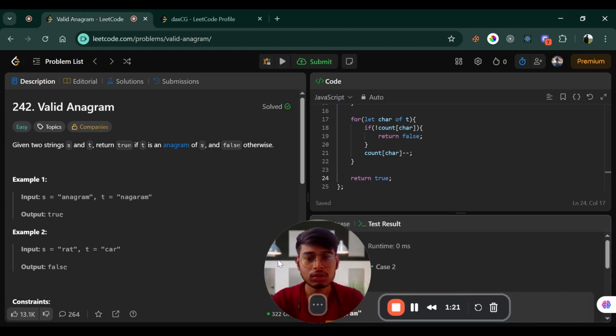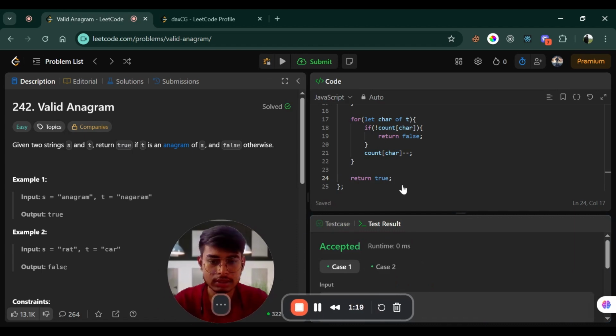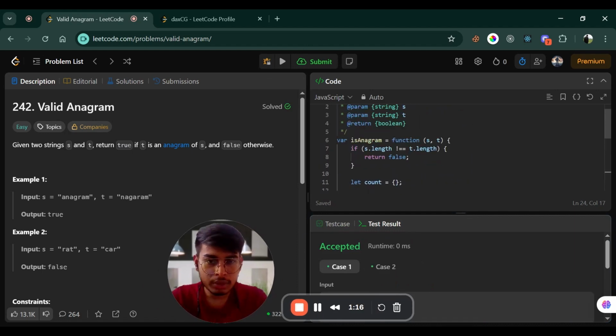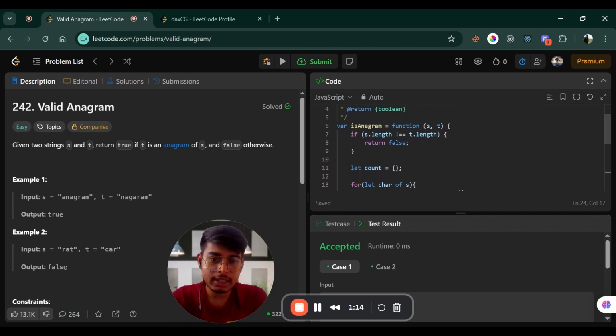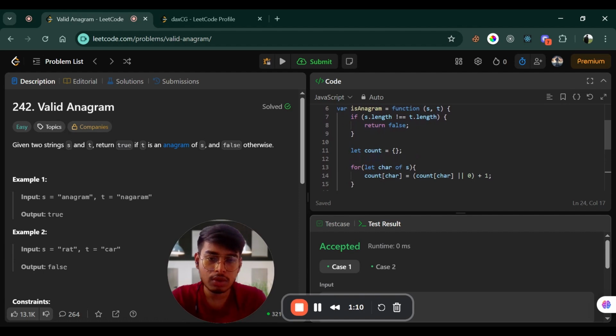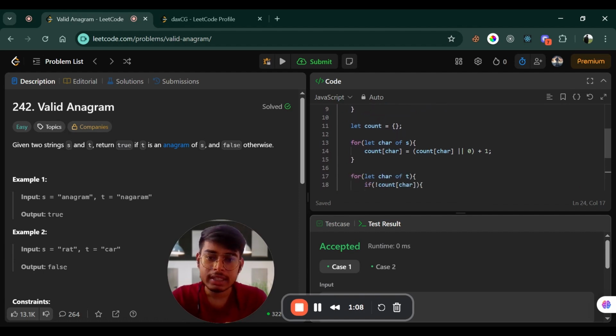So you can check that this is accepted. What I am doing here is that we replaced our frequency array with the count object, which contains a key, the character, paired with its count, how many times this character is repeating.